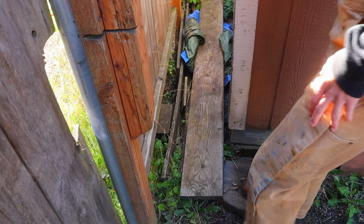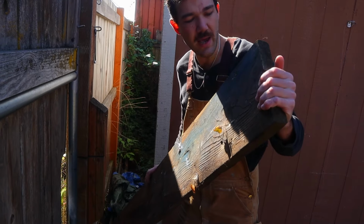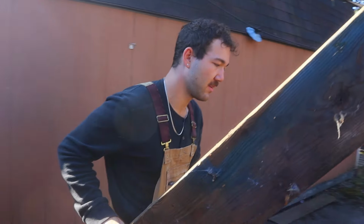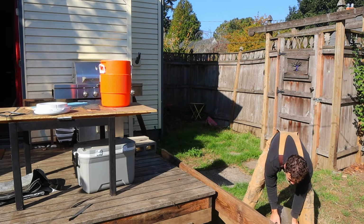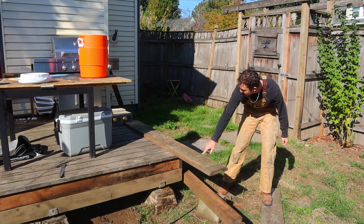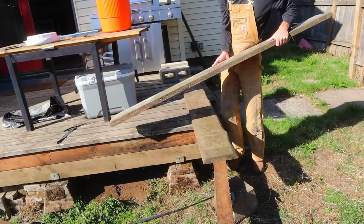Oh, yeah. That works. That's a good one. I just forgot this is back here. Oh, hey, there's another block over here too. Yeah, wait, that's exactly the same thing. Cool. Put that there. Ooh, it's got a live edge on it. That's fancy. Yeah, people pay good money for that.